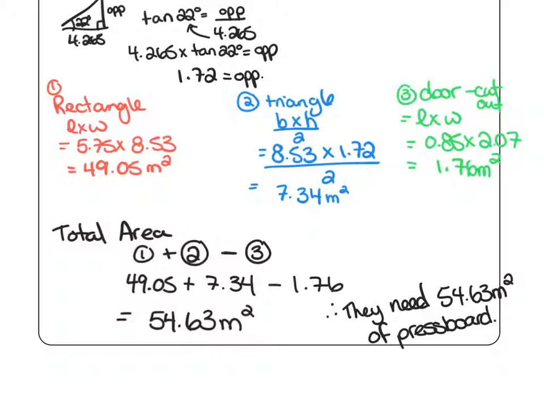Take your time when you do these questions. Find out which shapes you are actually looking for, which ones are going to be added and subtracted, and then systematically go through it. You can do it like I did. I label my pieces and do the small calculations, and then just do the adding and subtracting together.